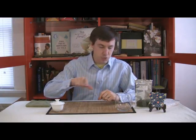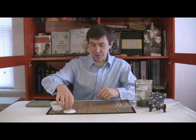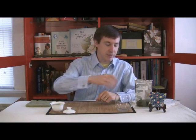We don't want that to oversteep. Japanese green tea is generally quite sensitive to heat, so you don't want a very strong water temperature. You want something that is just beginning to rumble or slightly bubble. Temperatures of around 140 degrees is what you often hear suggested. But to move on, I'm going to take the lid off of that so the heat doesn't trap in there too much. This will allow it to cool faster and prevent overheating.